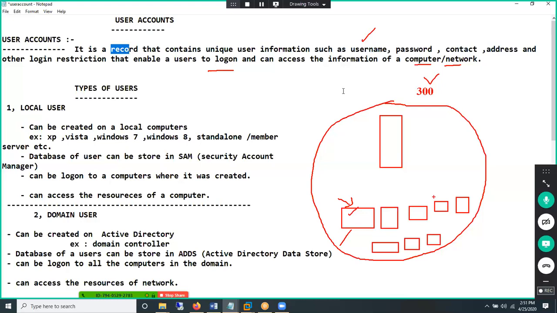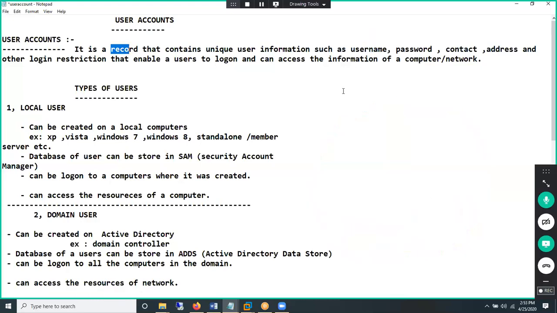When you talk about users, we basically have two main categories: the local account, also called local user, and the domain user, or domain account. From today onwards, whenever I say user in my class, you need to understand I will be talking about a domain user. The question comes: why do companies prefer a domain account? Why not local? What's the problem? The first difference between local and domain accounts is that a local account is created on a local machine, on the local computer.